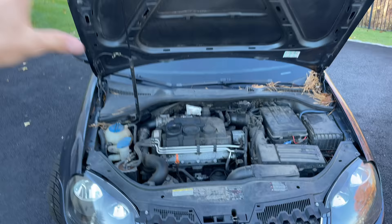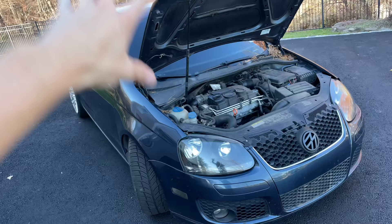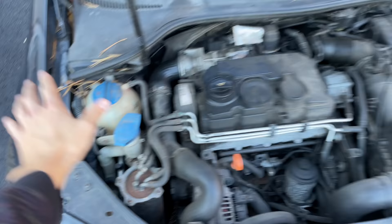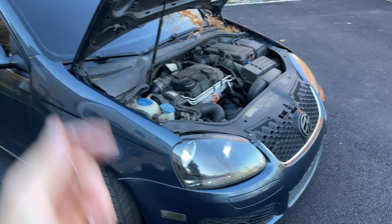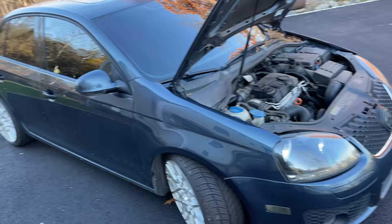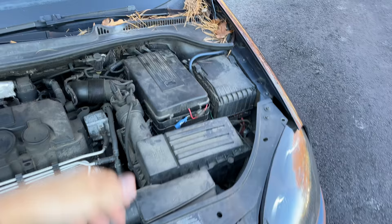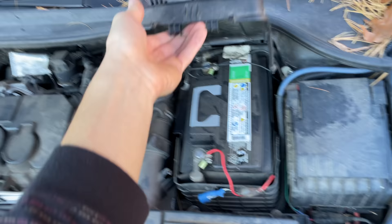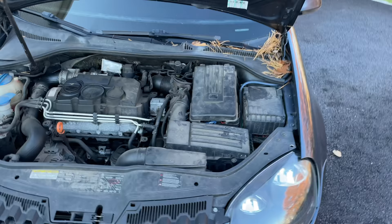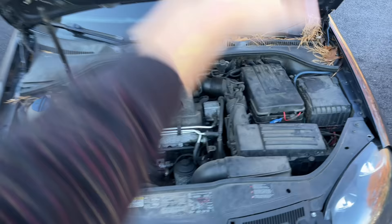This whole entire build is going to be completely off-road use only. I'm not going to be registering this car to the road — trailer, track, Alex's driveway, or wherever I go to shows only. We're going to redo underneath the engine bay, go big boy camber, go big boy power. This car is hopefully going to be making about 400 to 500 horsepower. We're going to be wrapping it, painting it — something of that sort. We're going to get different wheels on it and get rid of this crappy battery. We're going to get a race battery and mount it underneath the bumper.